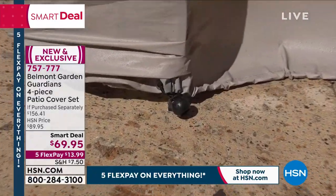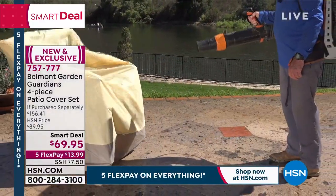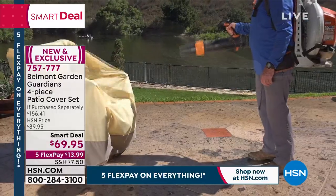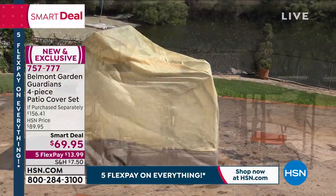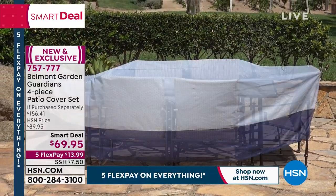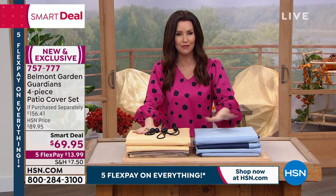I love that. When he took it off and he went to feel the cushion, it was dry. Here in Florida, it will be beautiful, and then it'll pour rain, and then it'll be beautiful again. And if you go to sit on the patio furniture, it's soaking wet, right? Even though it's beautiful, no more. You've got to get these covers. They're great for year-round use.